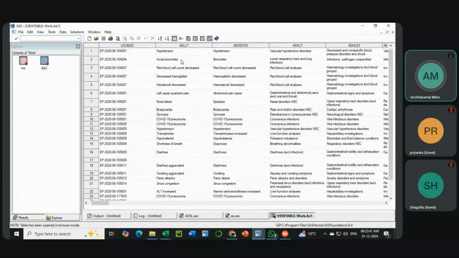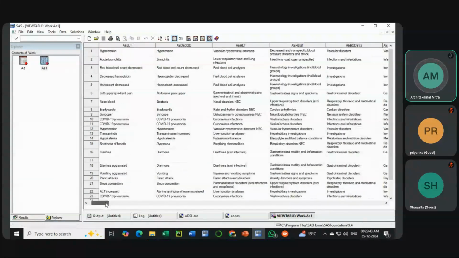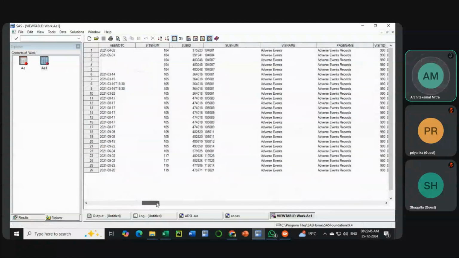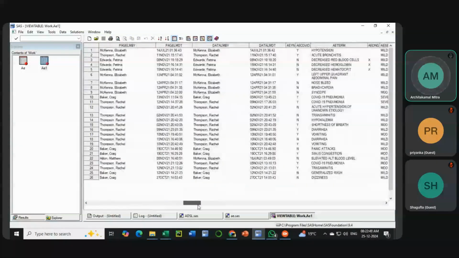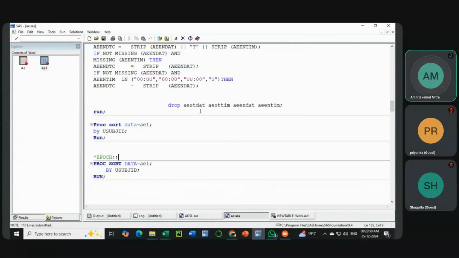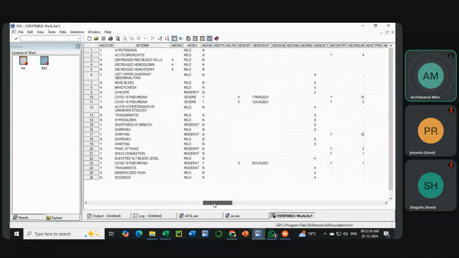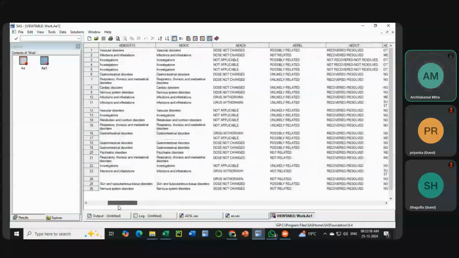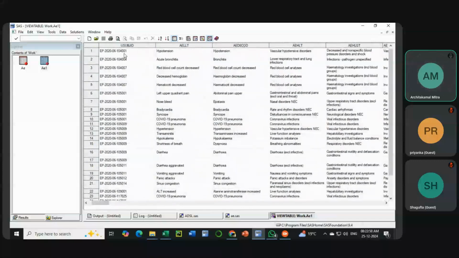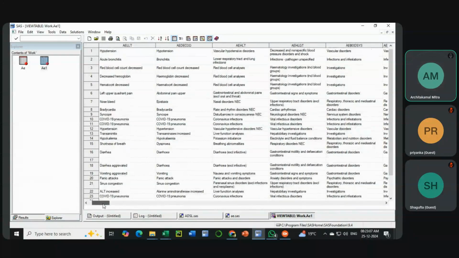Use subject ID, AELLT, AED code, AHLT, AGLT, all these things have come up. So all these are also there, but one second, did we already drop? Okay. So all these raw data sets are also there, but apart from that, we have also included the standard ones. So later on, we'll just keep the standard ones, that's it. And we will just ignore the ones which are present in raw data.